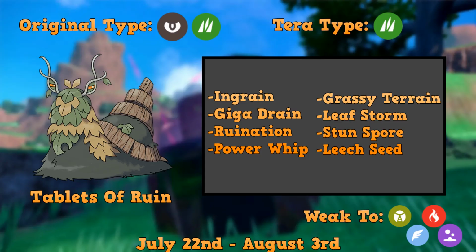Wo-Chien, of course, is a dark and grass type. It's going to be the Terra type of grass. Wo-Chien is a very bulky Pokemon defensively. It can take defensive hits like nobody else with its Tablets of Ruin ability, lowering the physical offense of any Pokemon in the field. So we built a special Pokemon for it.